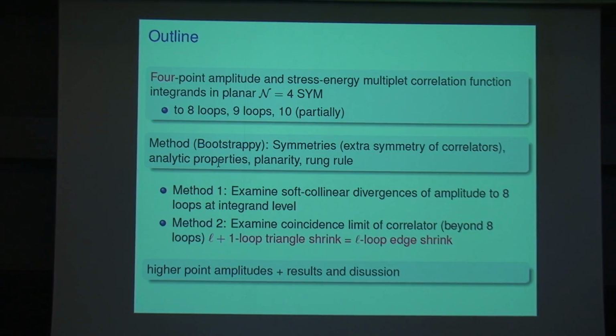It's sort of bootstrappy in the sense that you obtain it by symmetries, analytic properties, and then various methods that we have, and there's a hidden symmetry as well. These enable you to vastly reduce the basis of objects that you need to consider. So up to 3 loops, there's only one object. But then at higher loops, you still have a number of coefficients that need fixing, and I'll discuss basically 2 different methods we have for fixing these.